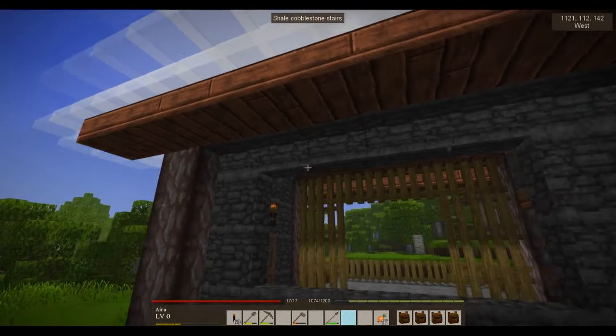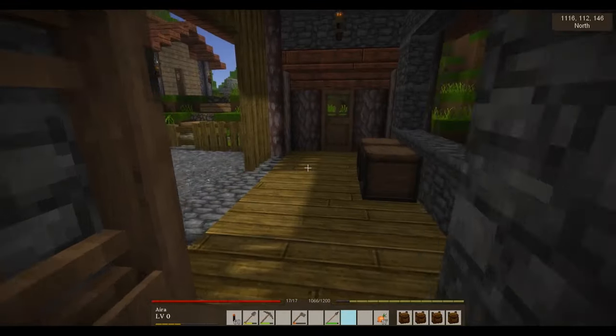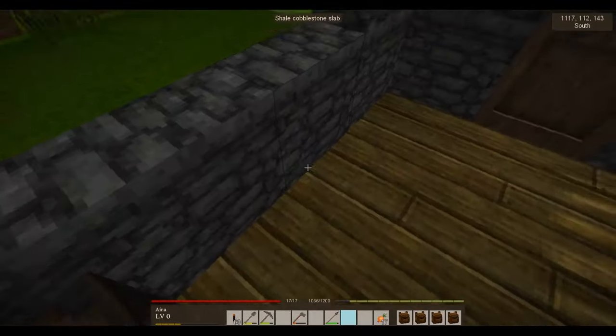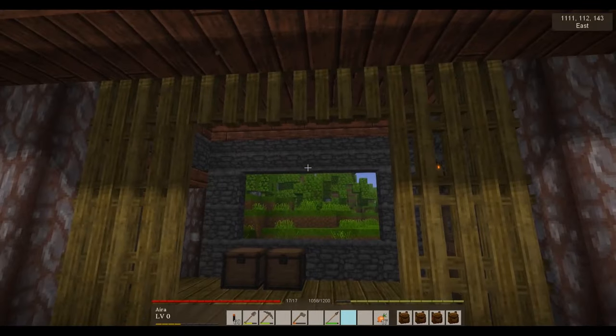I need a window over here. Yeah, I think I like it. A little back door. And this part right here is open. No one's going to be living in this. This isn't a house. This is going to be a hut for making glass. It's going to be the Glazier's hut.